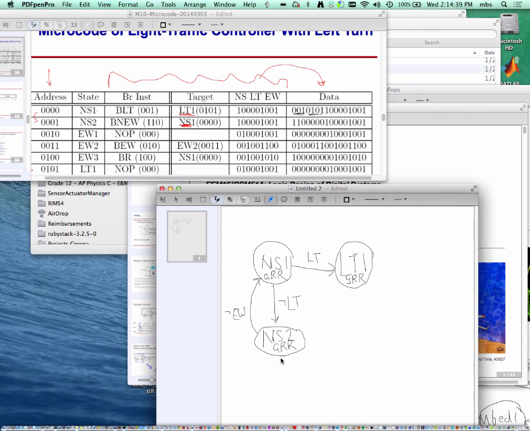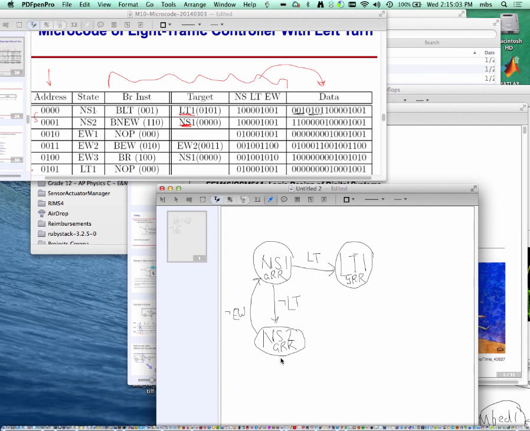Okay, go ahead. So is it kind of like in the old state tables where we would have your inputs and then your outputs, but for this one you have your state and you have your target, and then you have your state lights, which are from the original state, not the target state? It's from the current state.